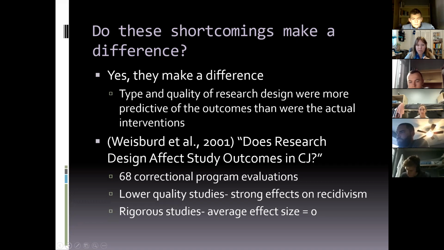The more rigorous the evaluation, the better the research methods, the more likely they were to find an average treatment effect of 0. So this is what we refer to as the null effect. The null effect means that the treatment didn't improve or make this person worse, right? So the treatment had 0 effect. It didn't reduce recidivism or increase recidivism. Recidivism stayed the same. So if you see the phrase the null effect, that just means the treatment effect was 0. It had no effect whatsoever.